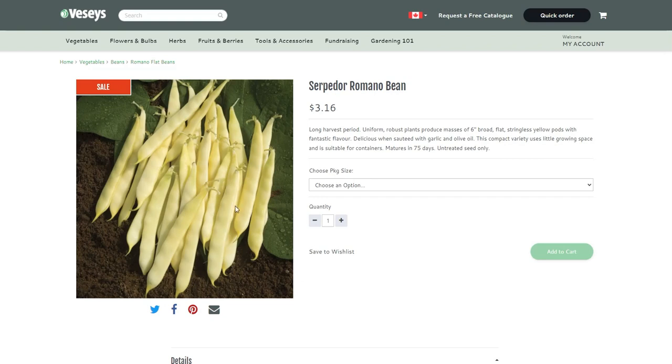So when you plant beans, when the beans are ready, there's a short window of time between when the beans are ready and when they're too ready, right? The beans get too mature and it becomes woody and that sort of thing. These beans are fairly forgiving and they're very good eating, and they're beautiful on the plate because they have this nice yellow color, right? They're just big fat Romano beans. So I'm gonna order those again. I planted those not last year, but the year before that, I think.